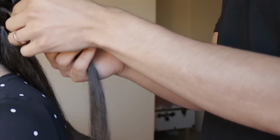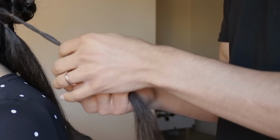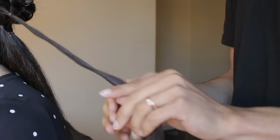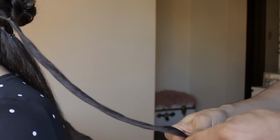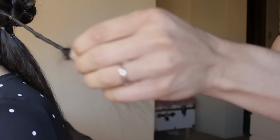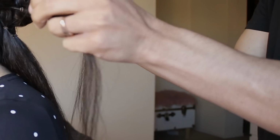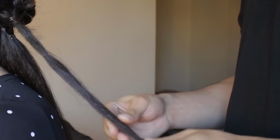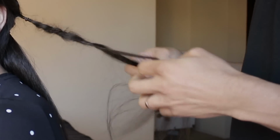Okay guys, you've seen me do this one before. This is the twist and rip. All you're gonna do is literally start at the root, kind of just lightly twist it all the way down to the tip, and then once you get down to the tip, you want to, what they call, rip it all the way down. And what I like to do is just pull everything back again, rip it again, and you literally just keep on doing this process. It's gonna look messy at first. So I'm literally just repeating this process.